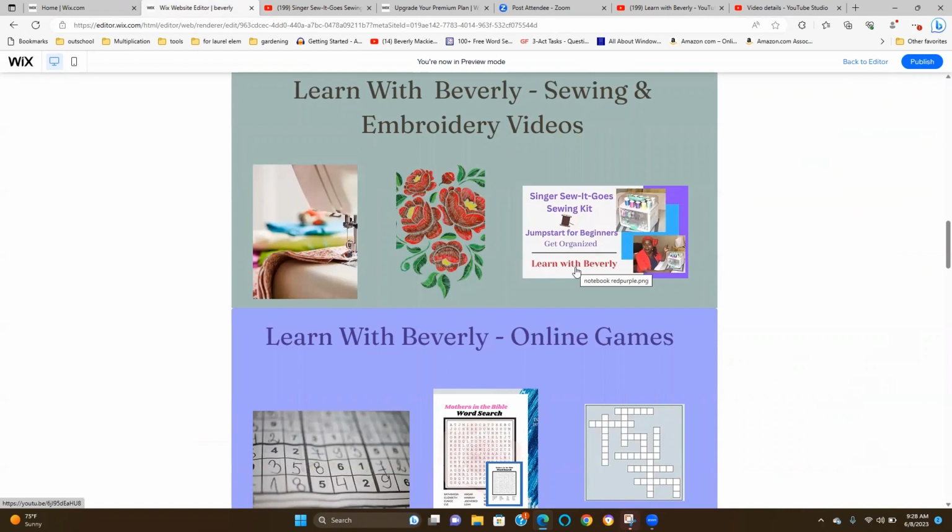All right, so that is it, my friends. You have learned today how to create an anchor on your Wix website, as well as how to create a link to your graphic. If you want to know how to embed it into your website without leaving, just let me know in the comments.